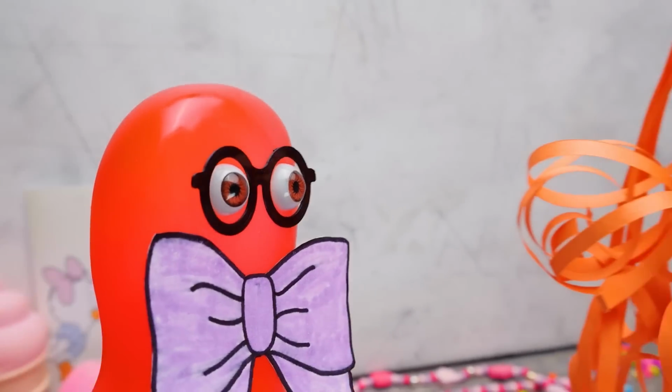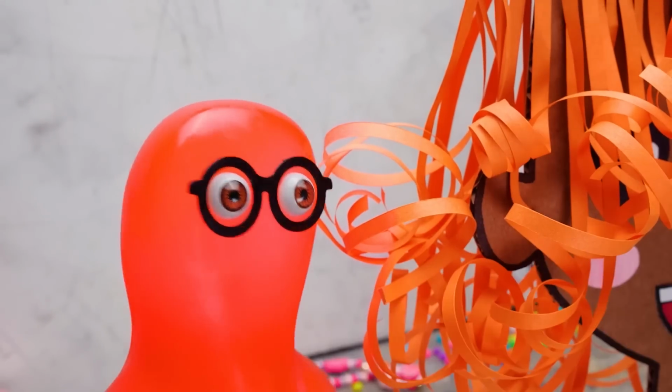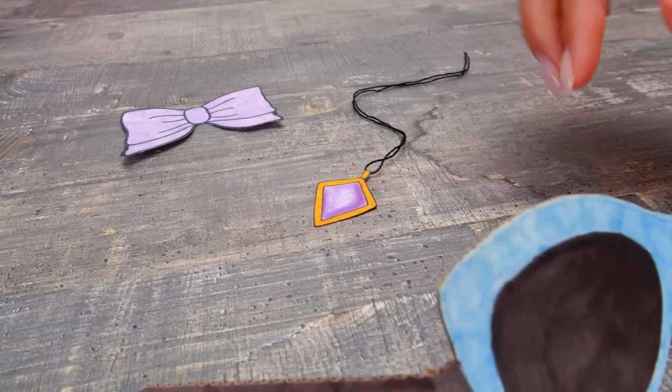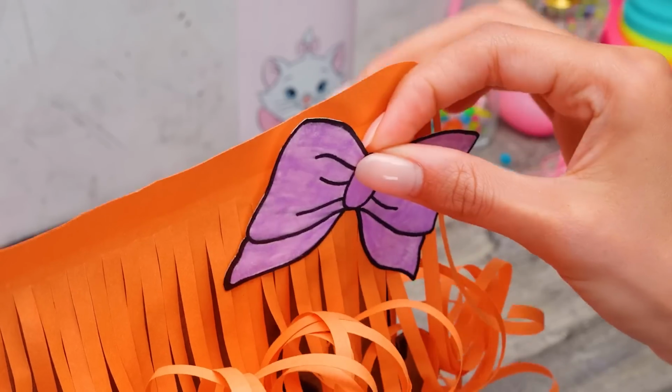Susie, while you were curling her, I made this bow! Sammy, that's exactly what we need! I knew that! But I wasn't idling my thumbs either! I've made this pendant and sunglasses! Oh, what a beauty!